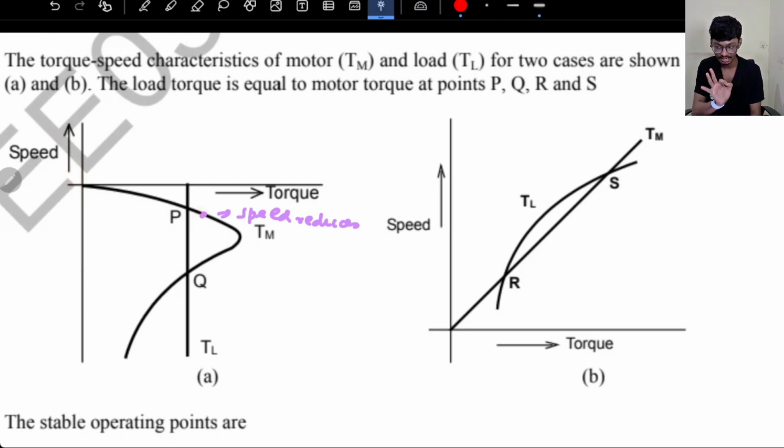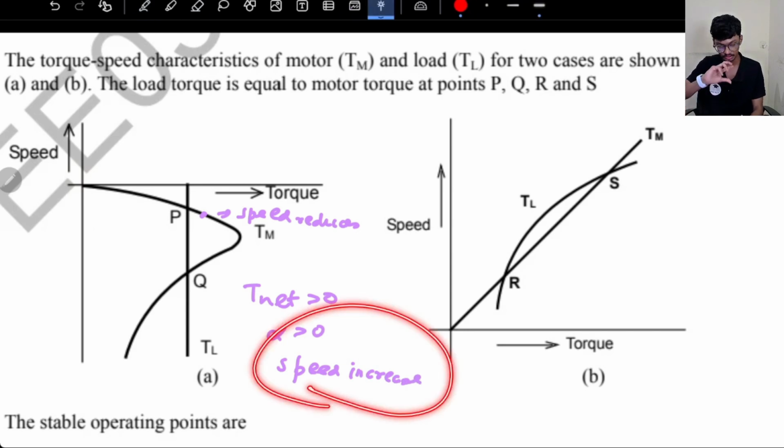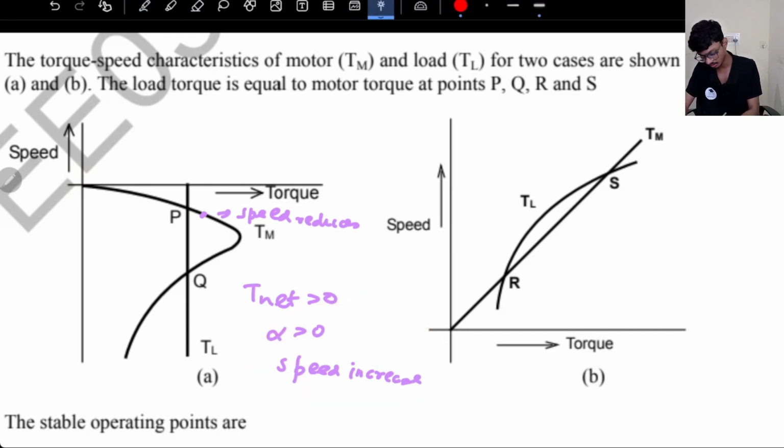They have given the graph intentionally very bad so that you make a mistake, as I was making the mistake. Here again the net torque is positive. The speed is reducing, but there is acceleration, so the speed will increase. Basically, I made a disturbance and reduced the speed, but due to the feedback the speed is increasing. So again it will come back to the stable point. So the P point is definitely stable, and Q will not be stable. You can apply the same principle.